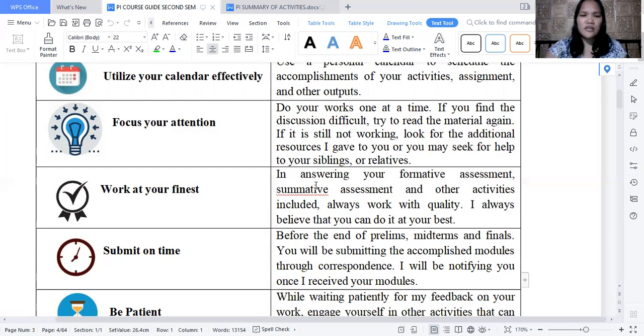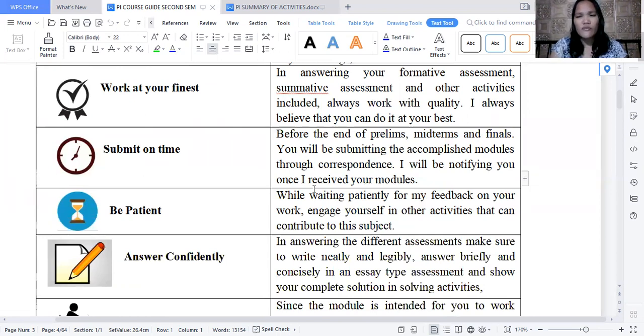Okay, one thing more is submit on time. So many of you are delayed in submission. Many would just have a package submission in the finals. We just don't know why you are doing this. And this could also become a problem on the part of the teacher. They would have difficulty locating where you submitted, or whether or not you will again be called by your teacher to submit. So submit it on time. You have to be matured enough in meeting deadlines. Time is gold, so manage your time for your studies.